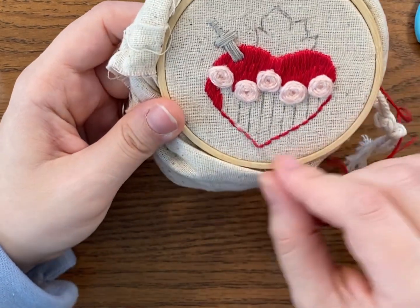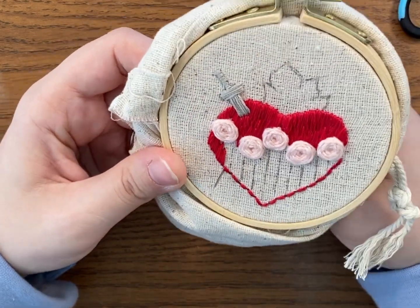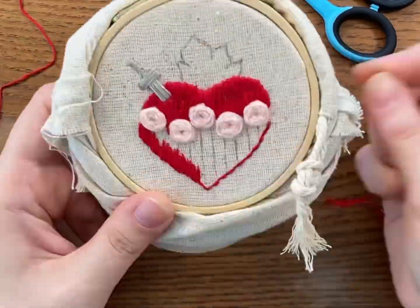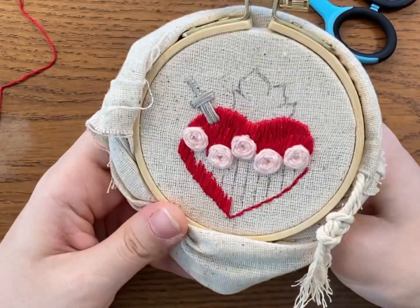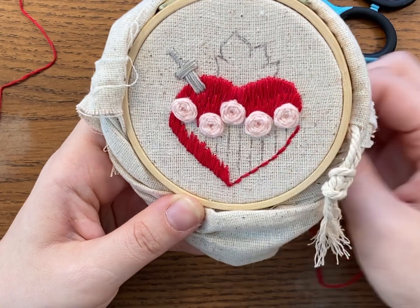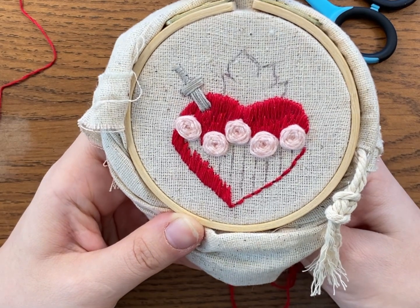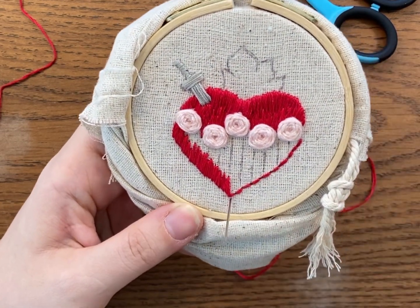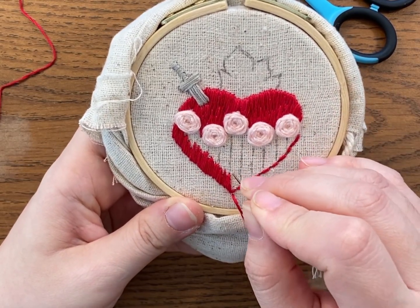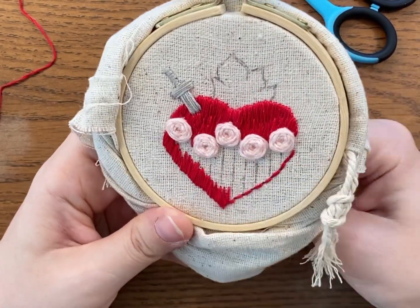If you've drawn in these vertical lines, remember that you can use them as a guide for your stitches. When you get to the very bottom point of your heart, a way that you can make it look nice and sharp is to insert your needle slightly below where the tip of the heart is, as you can see I'm doing here. And that'll give it a little bit of an extra point. You don't have to do that, maybe you don't like sharp points at the bottom of your hearts, but that's how you can do it if you'd like.